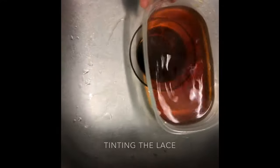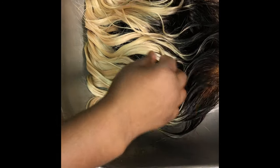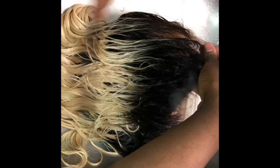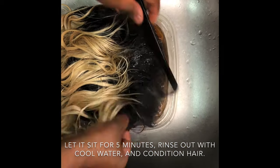So here's the next step I was telling you about, tinting the lace, meaning you just want to get it as close to your skin tone as possible if it's too light. And normally I use the Adore Honey Brown dye, but I couldn't find it, so I just took the alternate route by boiling two Lipton tea bags, and I just let the frontal sit in the water for 5 minutes. And afterwards, I rinsed it out and conditioned the hair.